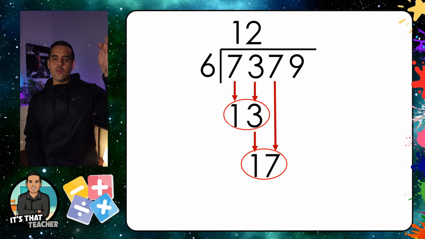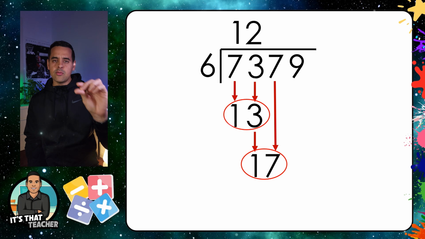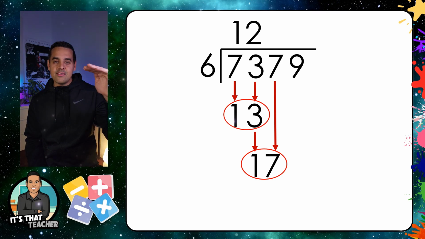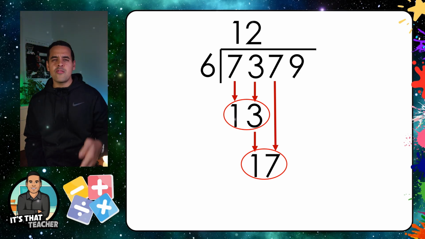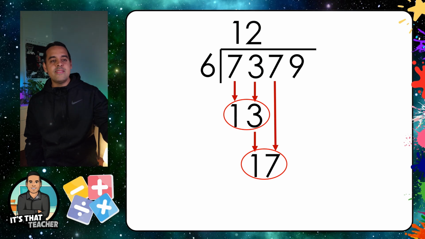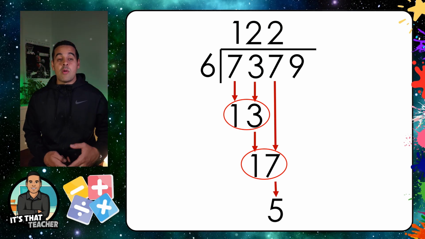It's important that you layer the arrows. As you can see here, you need to have like levels so that you don't confuse the 13 with the 17. The 17 needs to be lower than the 13. Follow my format with the long arrows, just so you don't get confused. How many 6s can fit into 17? That would be 2, remainder 5.